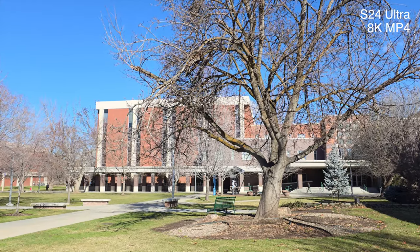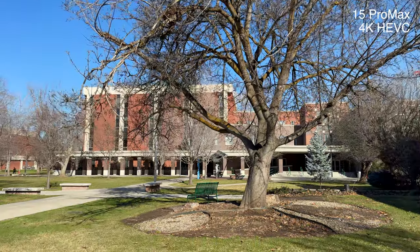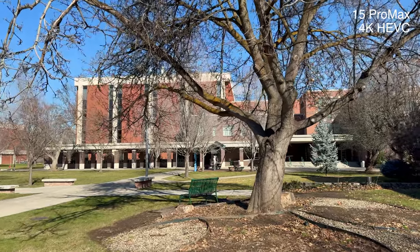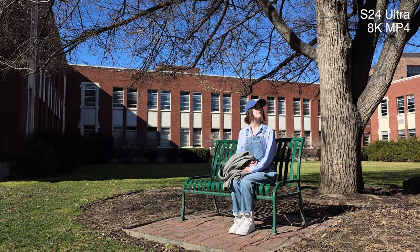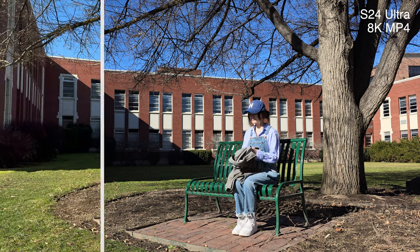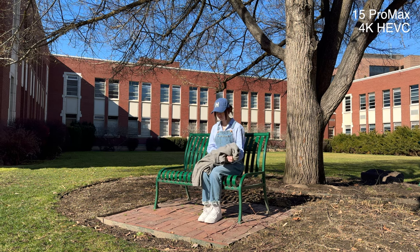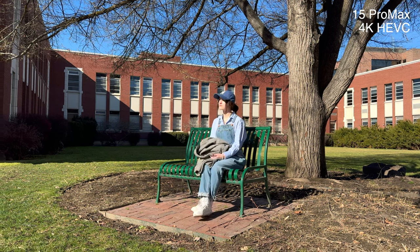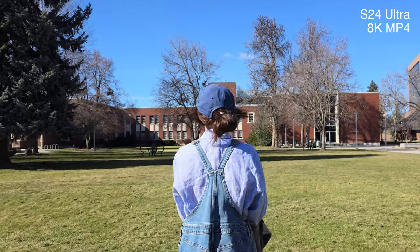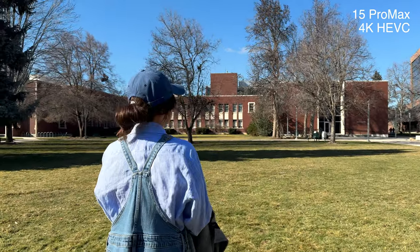And here with S24, 8K again. And the image stabilization is a little shakier there than the 15 Pro Max that has great colors and great image stabilization in this test. Back over to 8K, S24 Ultra. And now moving over to the 15 Pro Max. Here's the S24 Ultra, still in 8K, wanting to shoot in the highest quality. And here's that 15 Pro Max. The Samsung did do well though there.